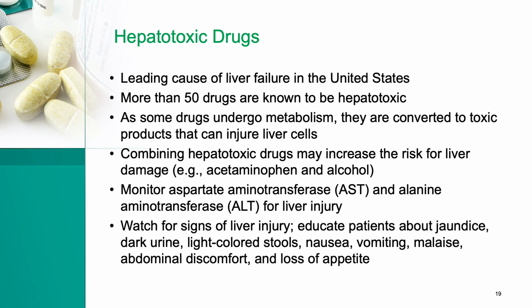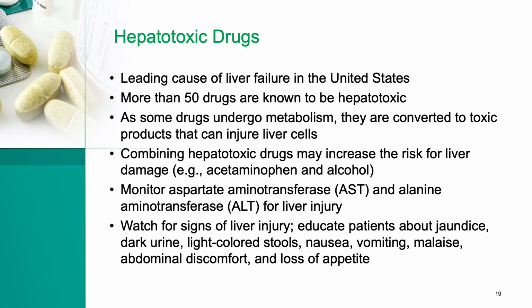Hepatotoxic drugs are a leading cause of liver failure in the United States. More than 50 drugs are known to be hepatotoxic. As some drugs undergo metabolism, they are converted to toxic products that can injure liver cells. Combining hepatotoxic drugs may increase the risk for liver damage, for example, acetaminophen and alcohol.